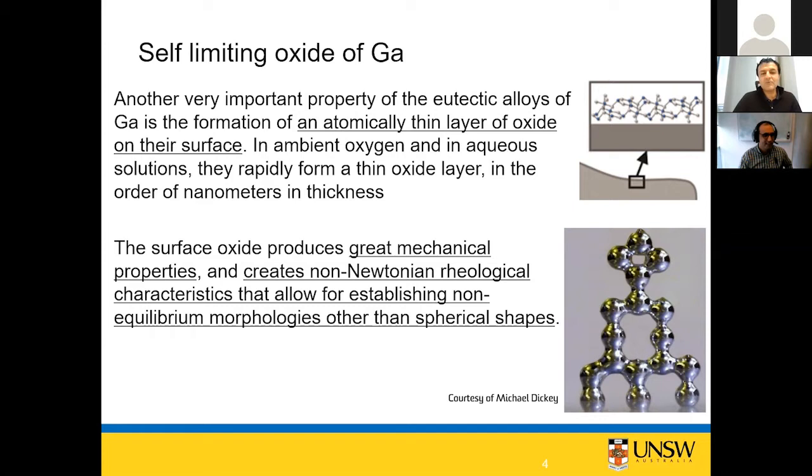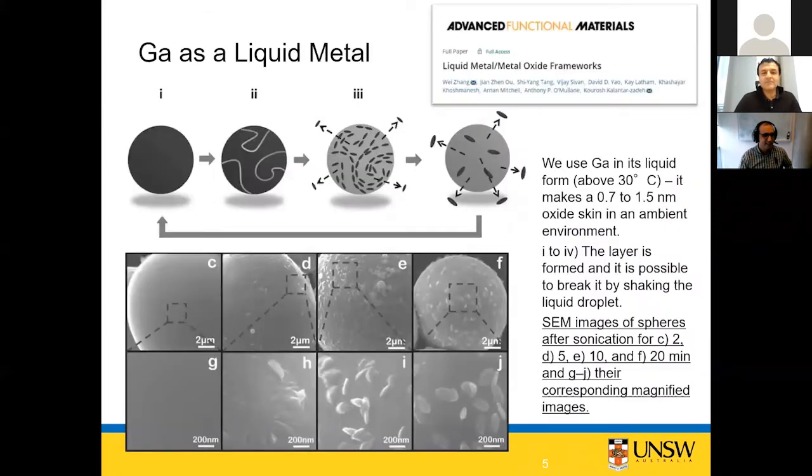Basically, we can go from Newtonian rheological characteristic to non-Newtonian. That means, like mercury that doesn't have this layer, everything becomes a spherical droplet when energy is not applied. Here, because of that 2-dimensional layer, very similar to any 2-dimensional layer like graphene, molybdenum disulfide, it holds the structure together. Can we see and observe this 2-dimensional layer?